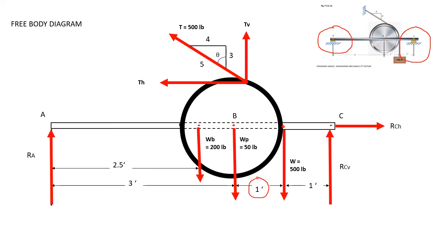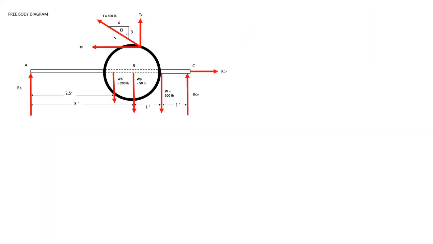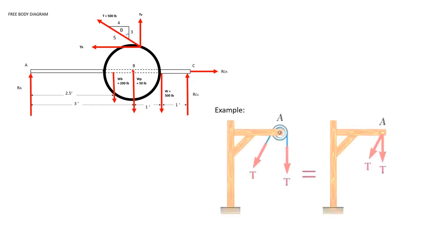So the next one is, notice that we can modify this free body diagram because the forces acting on the pulley will have an external effect on the system. So therefore, we can remove the pulley and shift the tensile force and the load of the weight to the center pin of the pulley. So how can we do this? So I have an example here.